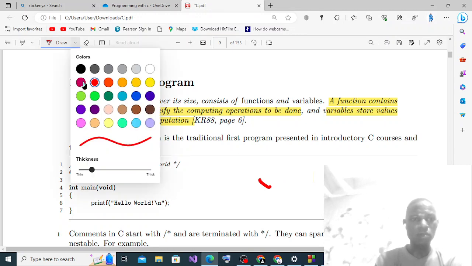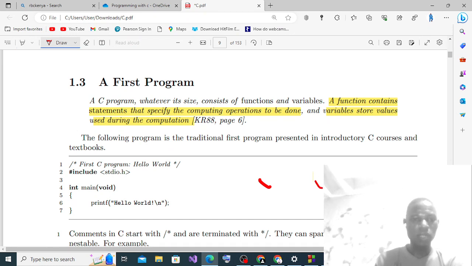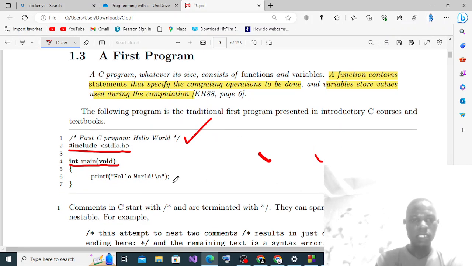The first program, Hello World, which you have been able to see, includes stdio.h, and there's this code that has been used here, as well as this one here, main, void meaning zero arguments, and printf hello world. So we will look at the function.